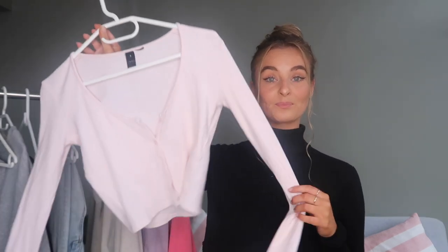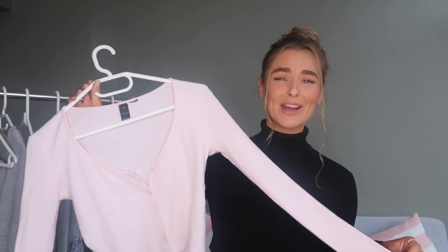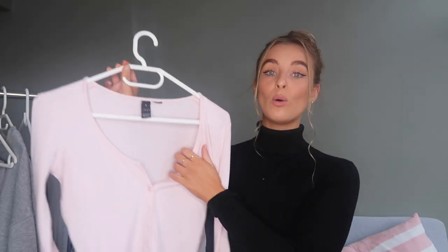If my hands look a little bit strange with tan it's because I've been washing them aggressively during lockdown but still want a bronzy glow inside. I would highly recommend this cardigan — I'm actually going to get it in white because I didn't realize how often I'd wear it. It comes in a size small and fits so well.